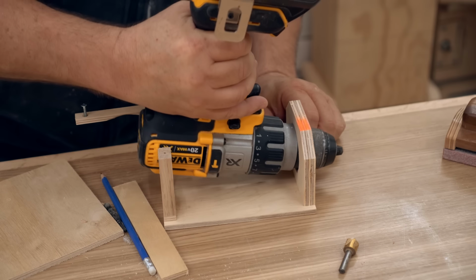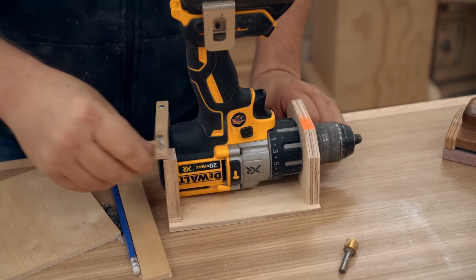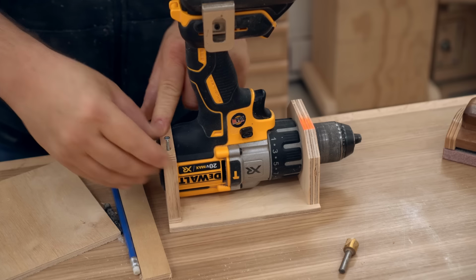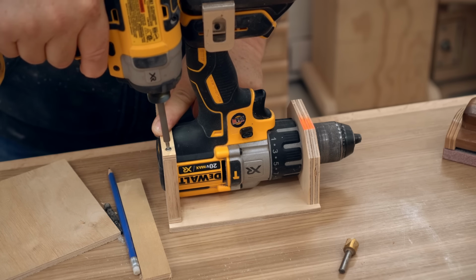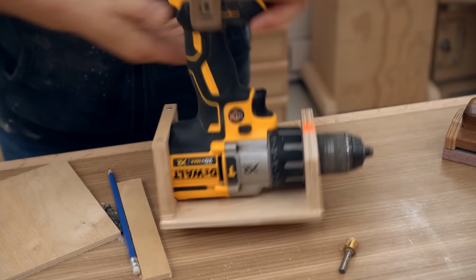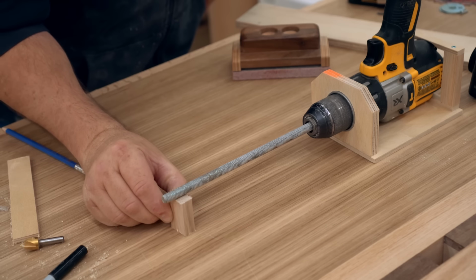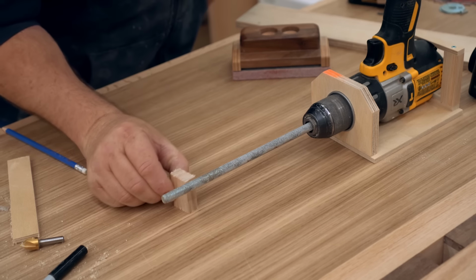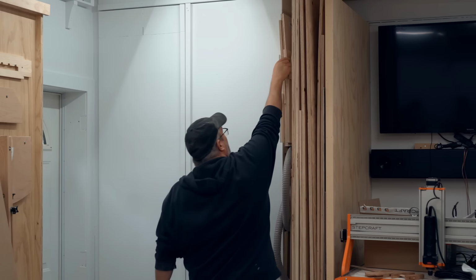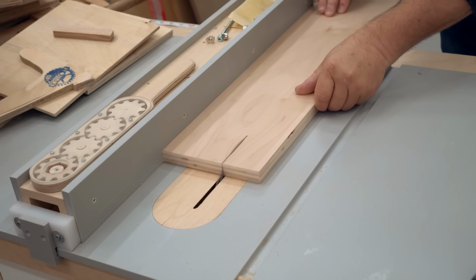With that done, I can put the drill in and check to make sure that it's accurate. I put the rod back in. I've cut a block to fit underneath it, and it should just contact the rod as you're pushing it in and taking it out. Now I can grab a piece of 3/4-inch plywood to cut the guide rails that will fasten to the base of the jig.